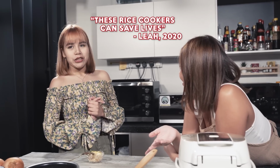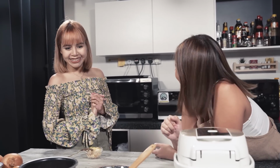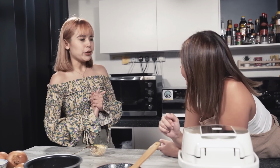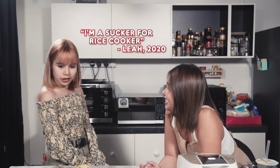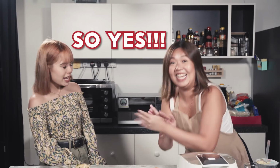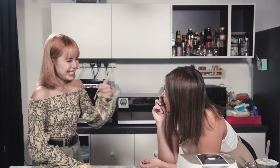I thought the last time you let me try the KFC rice cooker one was already not bad, because you just dump the KFC chicken inside and add some random sauces. Hey, this rice cooker can save lives. You don't even need to wash multiple pans and multiple spoons and pots and bowls. I'm a sucker for rice cooker recipes, so yes! Amazing! I approve.